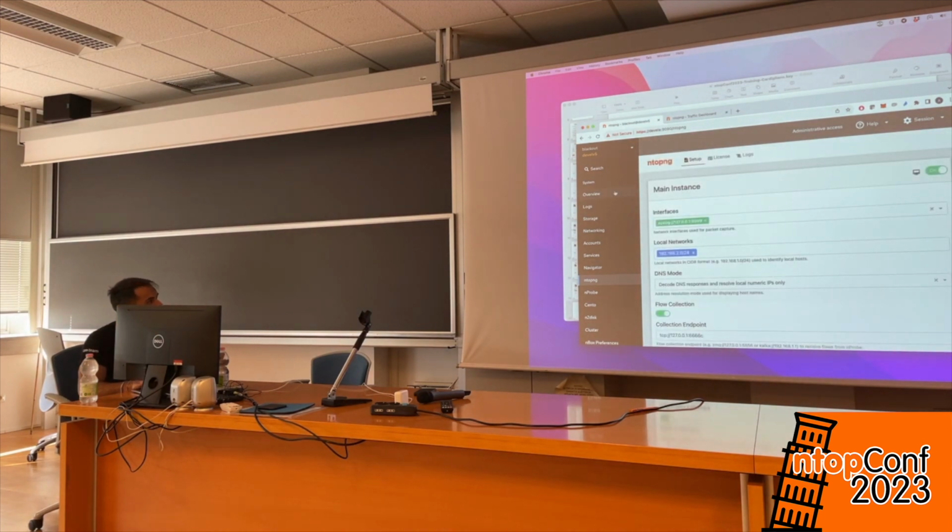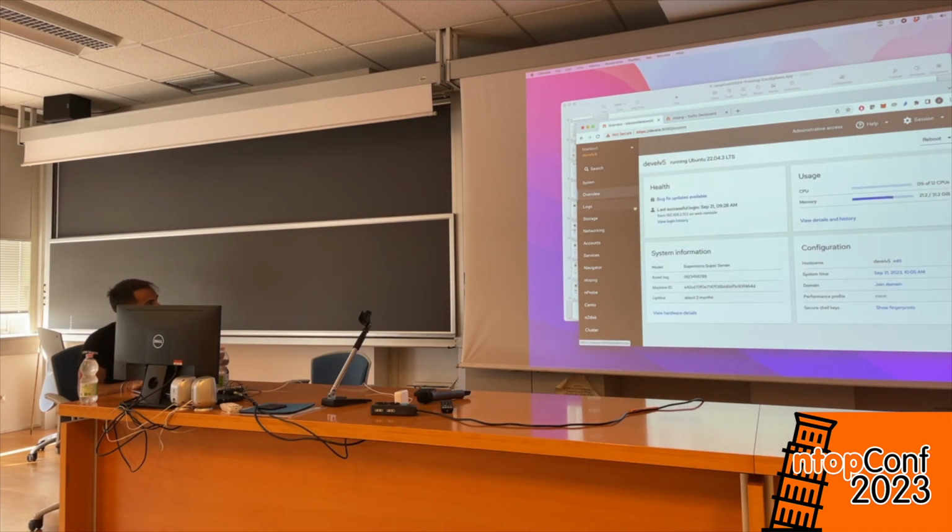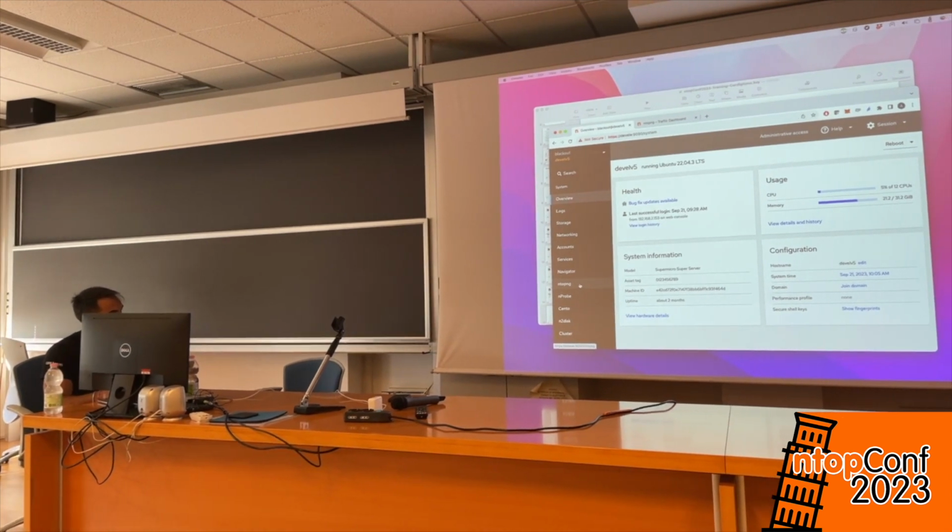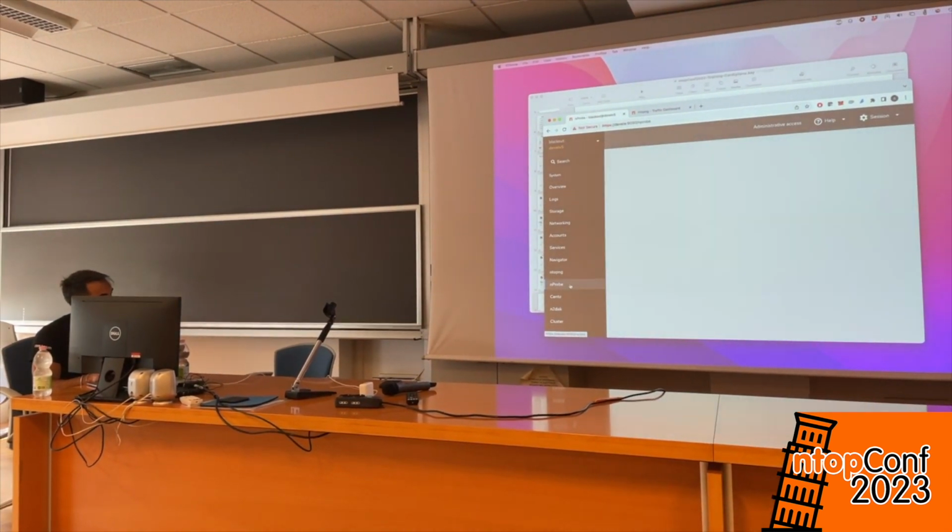So this is the nBox user interface. We will see tomorrow that we introduced this early this year, and this is based on Cockpit, with some extensions which are actually plugins for configuring our software. So in this specific case, let's see how to configure. Let's come back here to the drawing.